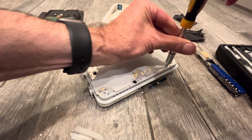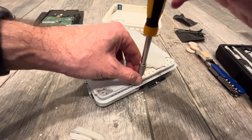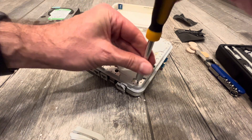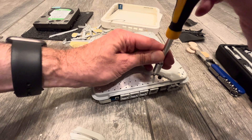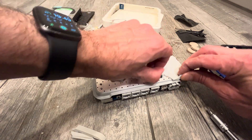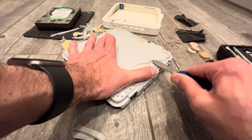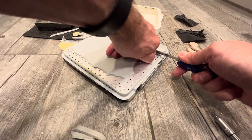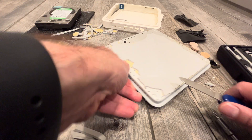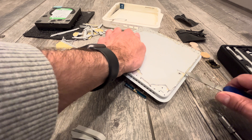There's another one, and there is another one. Kind of pointless now because as I said I just wanted to get to the hard disk drive anyway, which we've saved. I'm going to put that in my Windows PC tomorrow. I'm pretty sure I cannot read the data from it, but that's okay because I backed it up to another drive already. I hope I can format that thing and use it. I might search the internet for software where I could recover the data, but most likely the data on that hard drive is encrypted.